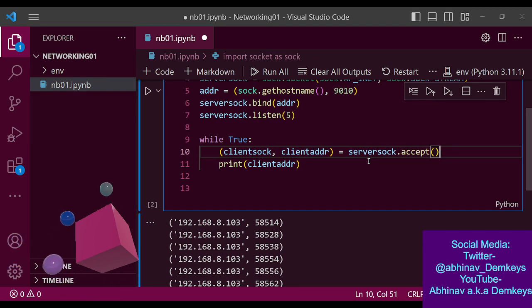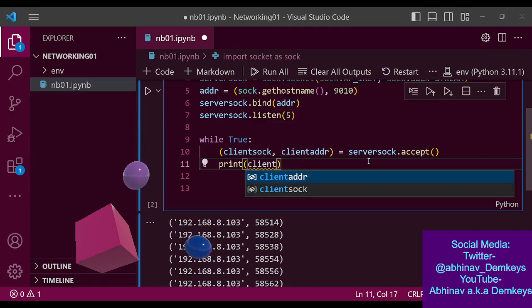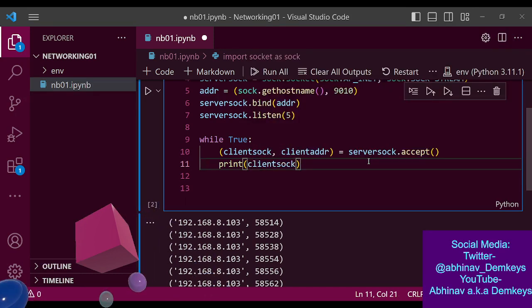Oh, you know what? That makes sense, doesn't it? Because I have the client socket here. What I have is an endpoint, like my endpoint. I'm using this to communicate with that client. So I could do client socket dot send from here, and I could then receive it on that end. I don't know if it's going to accept the data. You know what? Let's give it a try. It's not blocking, so I don't know if it's going to receive instantly.